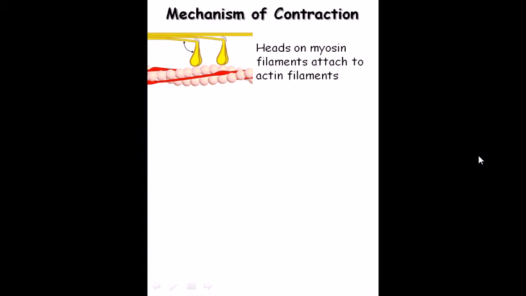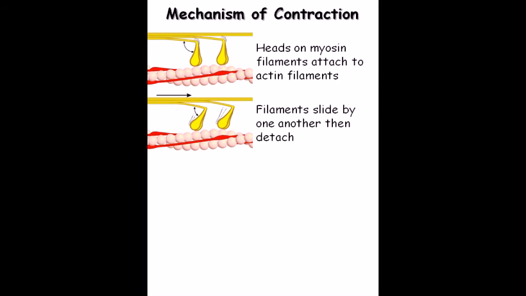So this is not a detailed mechanism. The basic mechanism is that two different types of protein are there. One is actin, another one is myosin. Now the myosin, this yellow colored compound, consists of a head and a tail region. Another one is actin. Actin is made of fibers. That means small actin proteins attach themselves to make a long thin fiber of two or three helical turns or coils of actin. Now this actin and myosin interact with each other to finally make the muscle contract.